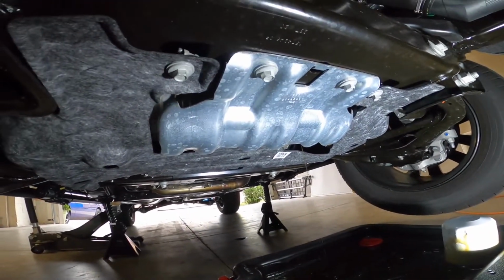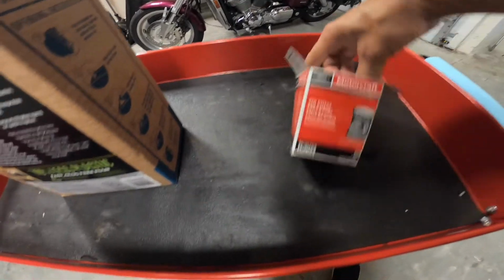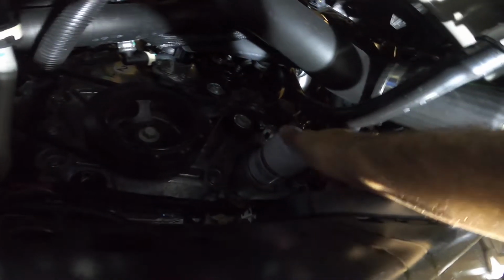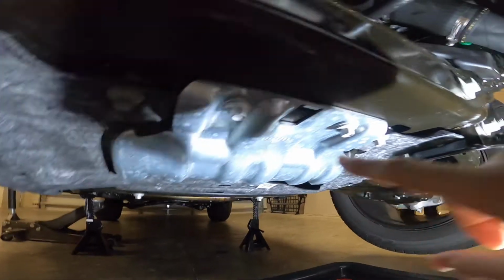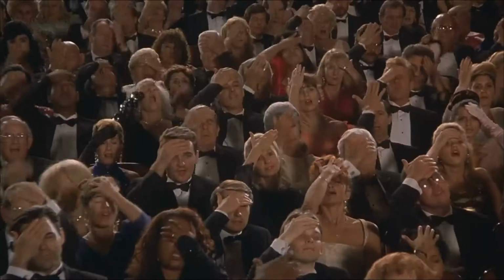All right, so let's give it some time, and then we're going to come back with a new filter. And this is, like I said, the FL500S. So the filter just goes in, very simple. Tighten it by hand. And by the way, I think that the F-150 took the FL400S, not the 500. Well, or at least the first generation EcoBoost. So if you know the difference between the FL400 and the FL500S filters, please let me know in the comments. Let us all know. By the way, I figured out why it dripped from the back and not from the front, even though you have a slide here. It's because I have the front of the car jacked up.